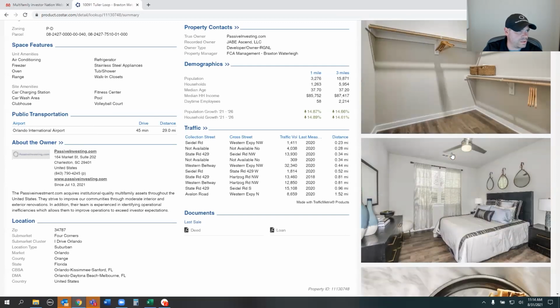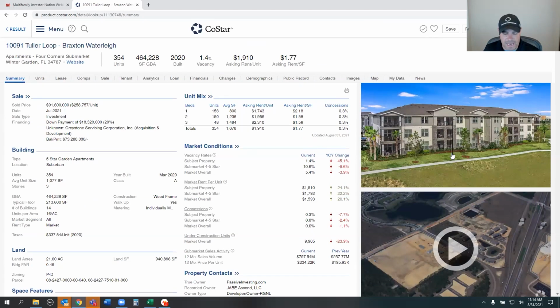Orlando, as you know, is a great market. You have a lot of employment. A lot of people think Disney and they think Universal and they think bad market, right? It's very tourism driven, and therefore I don't want to purchase in that submarket. But there are a lot of other employment drivers in the Orlando market besides the parks, and also most of the resident base that we are trying to attract are more in the executive level or upper level, because we're buying, in this case, a Class A property with $1,600 average rent.